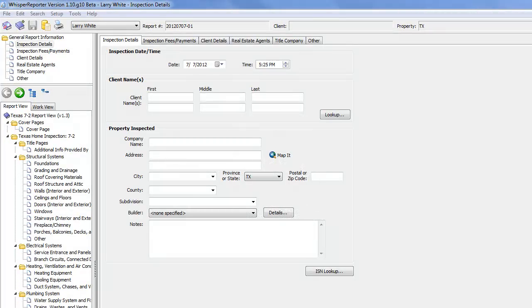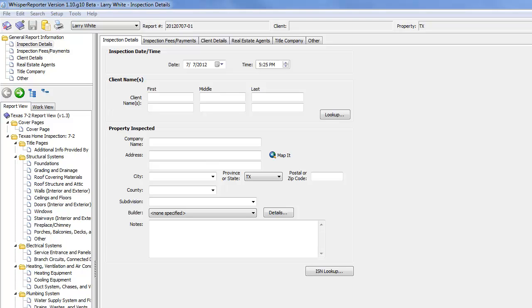This video will demonstrate how to restore data into the WhisperReporter database. A restore basically looks for a zip file that was produced by the Whisper backup command. All these commands are within the WhisperReporter data manager. Doesn't really matter what type of backup you did.